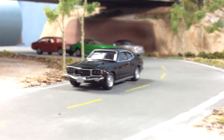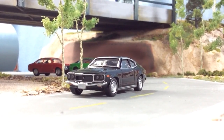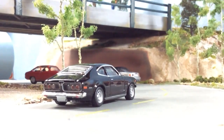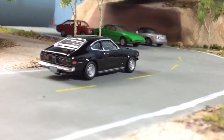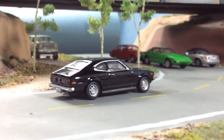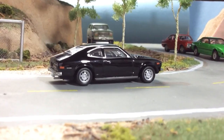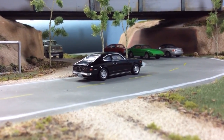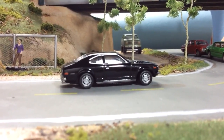This is actually a car that, if I were ever to restore a JNC car, it would probably be between a Kenmeri Skyline and a Mazda RX-3. Those are probably my two favorite. As much as I love Toyota, none of their early stuff really does much for me. I love collecting it, but I don't really dig their cars so much for an actual something I would drive until probably the early to mid 1980s. I just think that the artistic design of the Mazdas and Nissans were more aesthetically appealing to me.